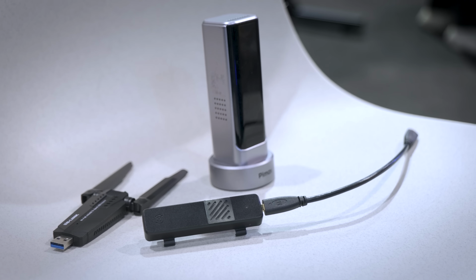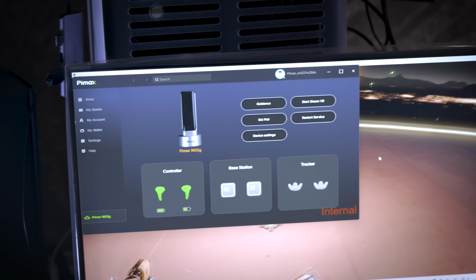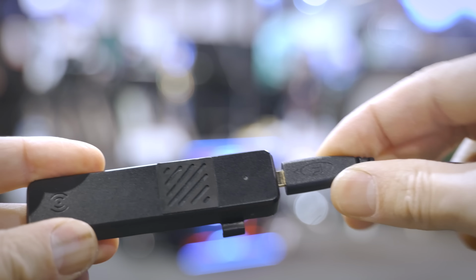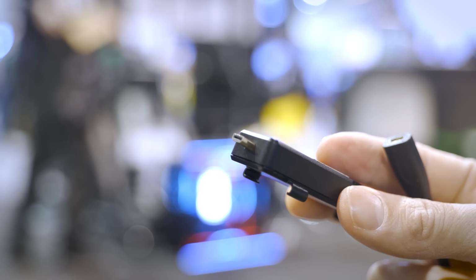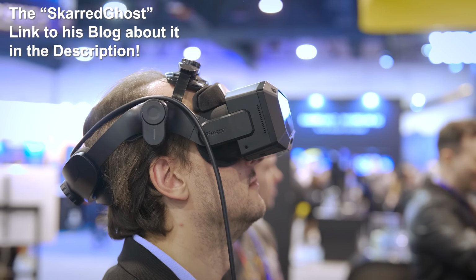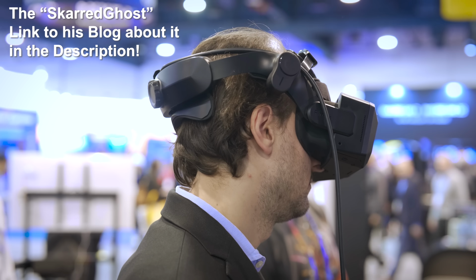It was just weird because the connection seems to be something similar to Link, but they said that it was working on WiGig. I don't know what was going on. Again, CES, probably the worst place to actually demo something like that. They tried to give us the demo. I hope they're gonna be able to fix everything soon, because having wireless VR is for sure a very cool thing. It's just weird that they decided to go for the Pimax Crystal, that is the biggest and heaviest headset yet, and not for the Crystal Super that is actually smaller and could make better use of that Wi-Fi connection.